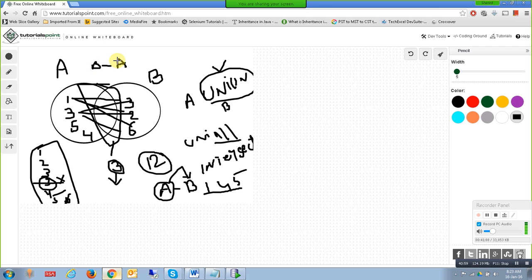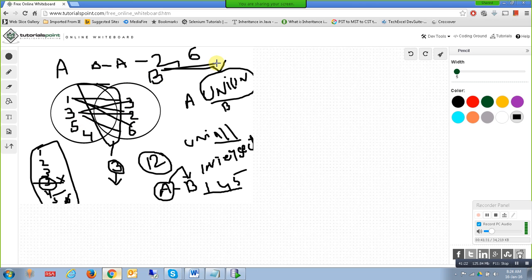And 6 is present in B, 6 is not present in A, so 6 also I will get. Got my point? The records present in B which are not present in A, only those records I will get. That is 2, 6. If I say A minus B, the records present in A and not present in B, only those records I will get, that is 1, 4, 5.